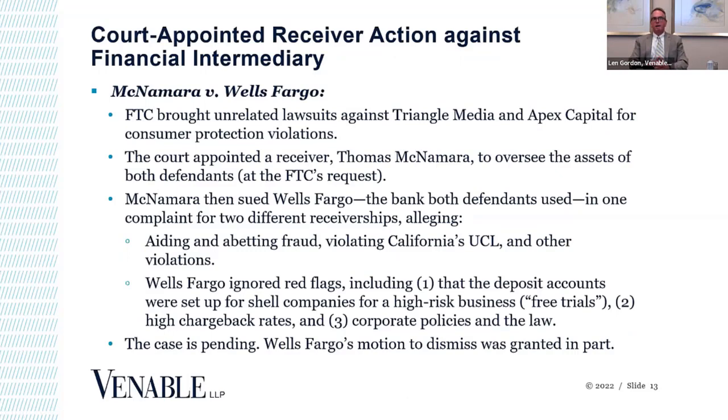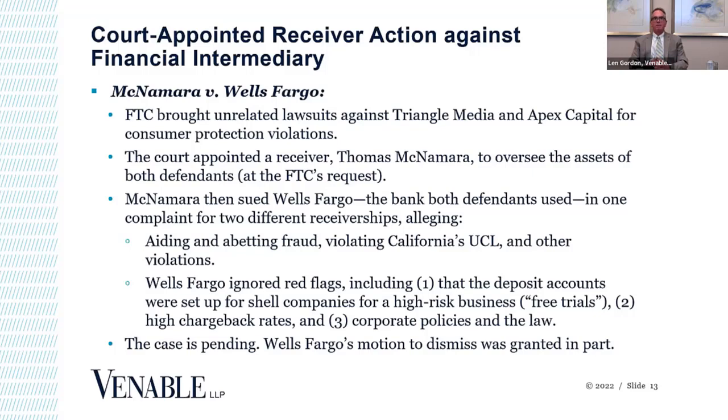So we were talking about how the FTC has been imaginative and clever in trying to get around the roadblock that the Supreme Court put in its ability to get equitable monetary relief. It looks like one of the ways they're doing that is to try and use receivers to do what the FTC cannot do directly. Tom McNamara is a lawyer on the West Coast who frequently serves as an FTC receiver. It's his primary way he makes his living.